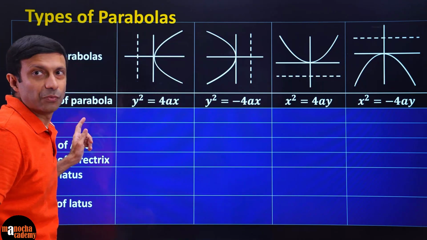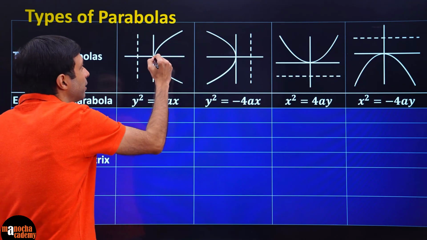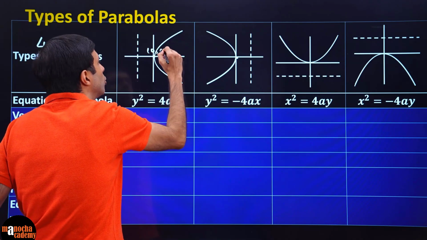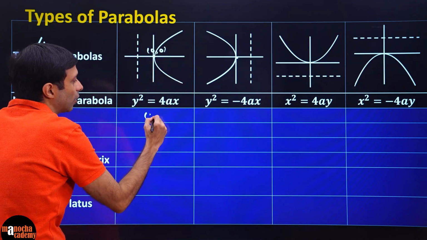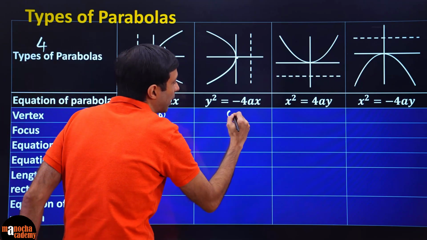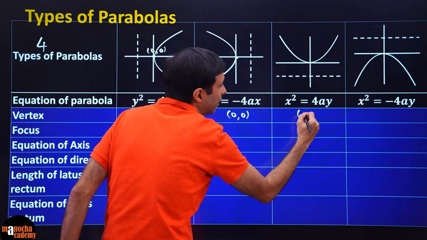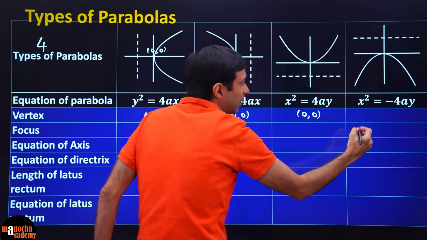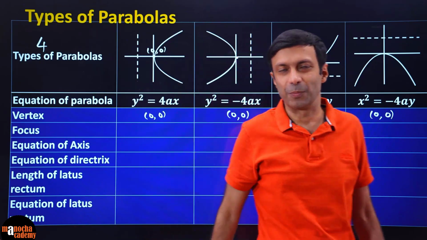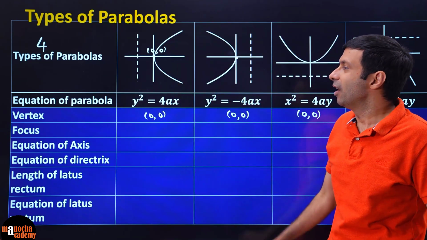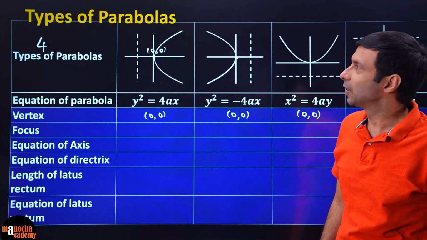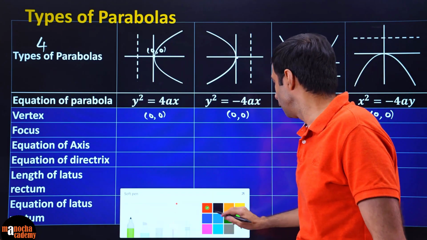So when we talk about the vertex, remember, vertex means this point, and vertex we said is always going to be the origin, 0, 0. So I can say the vertex of all the parabolas, all these equations that we have taken, vertex is simple, it's going to be 0, 0, the origin basically, right? Focus, where does the focus lie? Look at it guys carefully. So where is the focus?